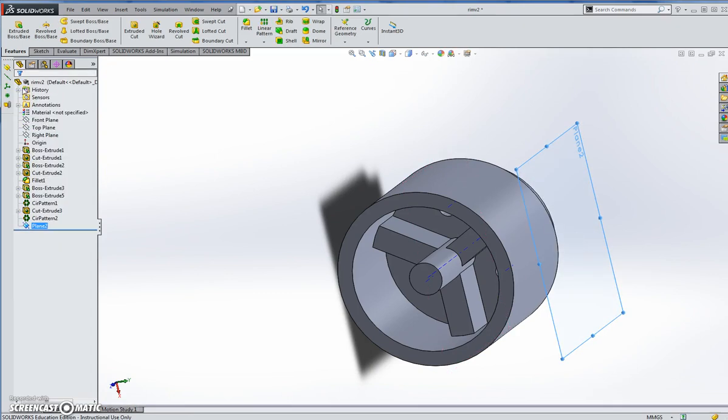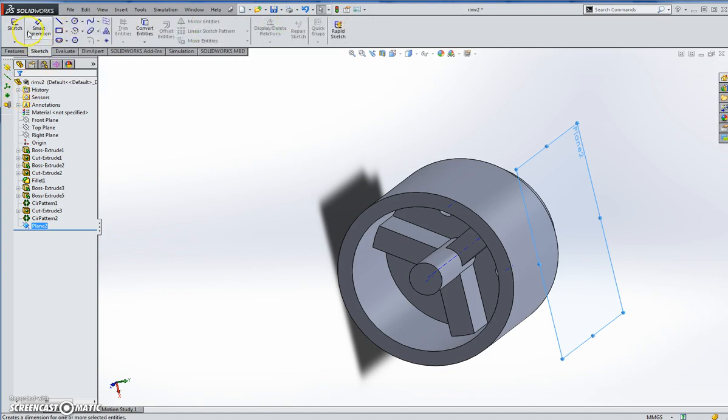And now what I want to do is create a sketch in that plane. To do that, I will just go into sketch mode. You see the plane's already highlighted, so when I click on sketch, I'm automatically sketching in this plane. Now what I need to do is draw a line in this plane, and that's going to serve as my boundary or reference for the text.